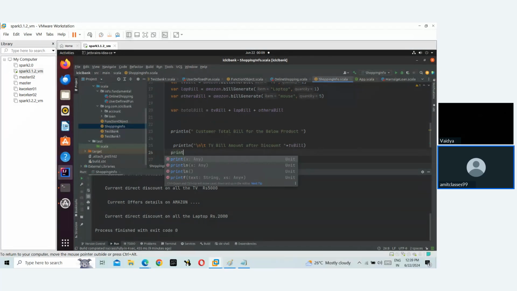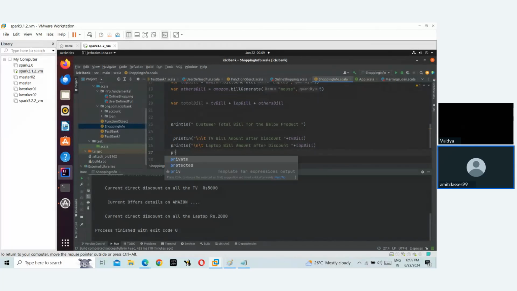Similarly, println backslash n backslash t, and I'm saying your laptop bill amount after discount. And then we are coming laptop bill.